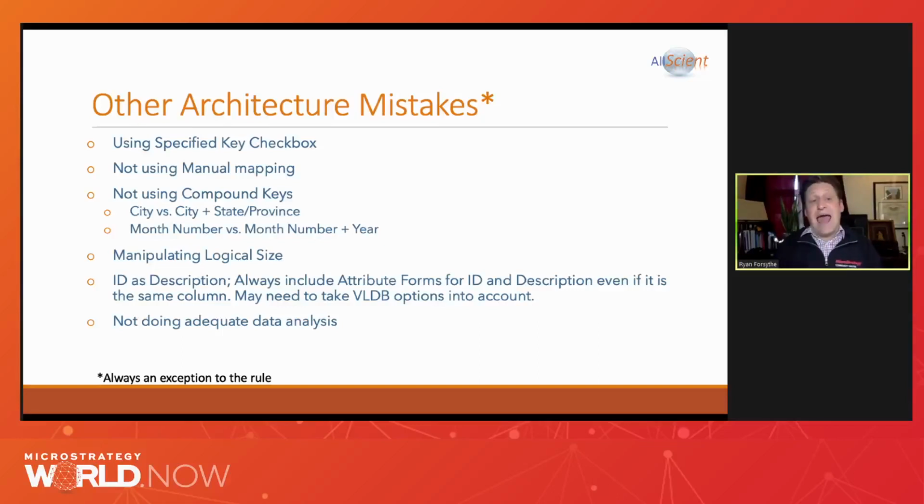And then just not doing adequate data analysis. You still go back to the Ralph Kimball method: there should never be a null column in a data warehouse unless it's a true null, meaning 0 is different than null. Typically that applies on aggregation or calculated values, aggregatable values; everything else should have something. We probably don't do everything in there, but at least have most of the things that you may potentially join on or filter on, and understand where you need to do outer joins. Some of those things are critical.